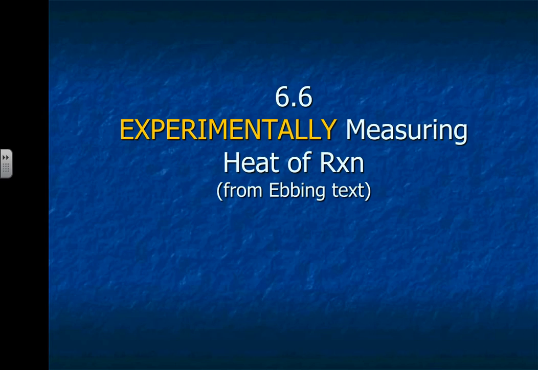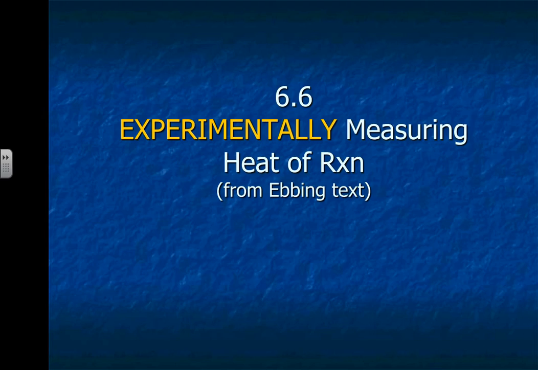So notice right off the bat, on the front screen here, we see one big word in red letters. Red? Wow. I have a red pen in my hand. Maybe that's why I said red. How about yellow? You can see one big gigantic word in yellow letters, and that is experimentally.